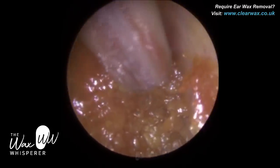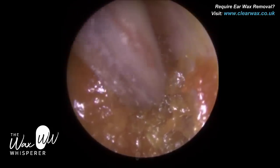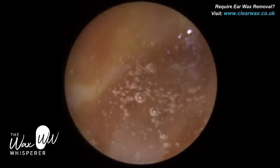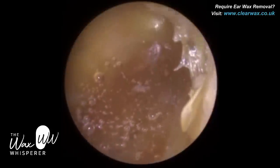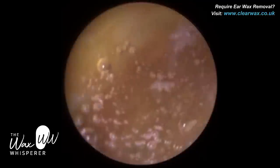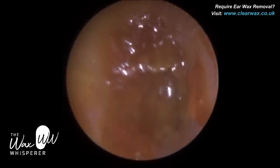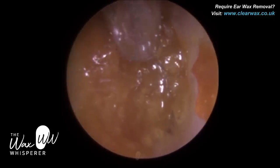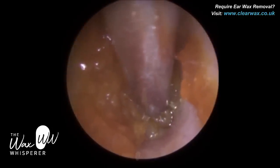So when you go to the doctors and they look into your ears, typically they use an otoscope with a disposable black funnel plastic tip attached to the end — that's inserted into the ear. It's single use and disposable. So when people perform microscopic earwax removal using a microscope, head loops, or an otoscopic approach, a speculum is inserted into the ear and that immediately narrows the field of view and also the freedom of operation you have with the instrumentation.